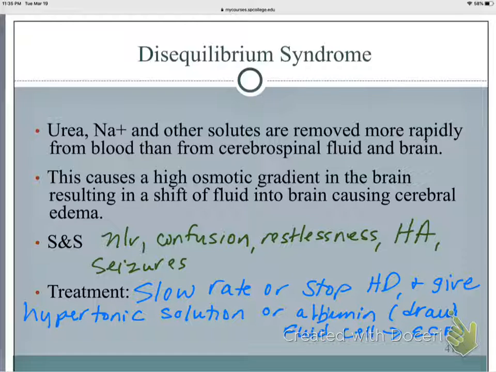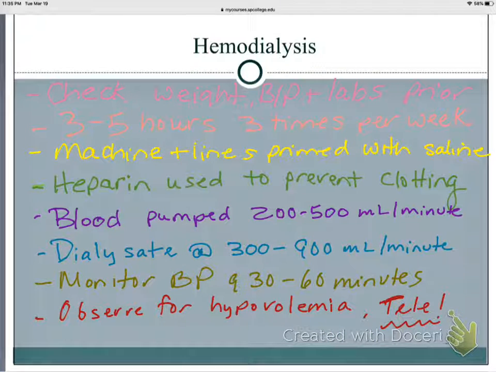Yes. It's not in the book? It's not even in the index. I'm looking right now. Oh, really? I don't see it either. Well, it's nice to know then. I don't remember it not being in the book. I'll have to find it for you because I thought it was in the book, but it's not in there. Okay. Well, I wouldn't say commit it to memorization then, but just so you know that can happen, and it's good to know. But yeah, I'm not sure why it's not in there because it is a complication, for sure. But thank you for telling me. I'll look it up and see.